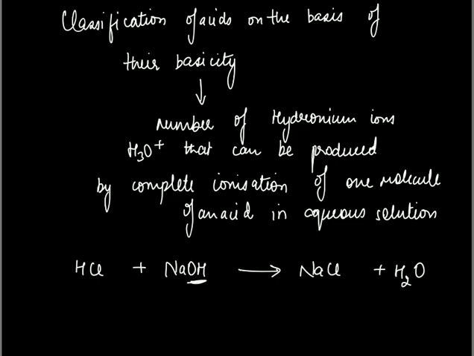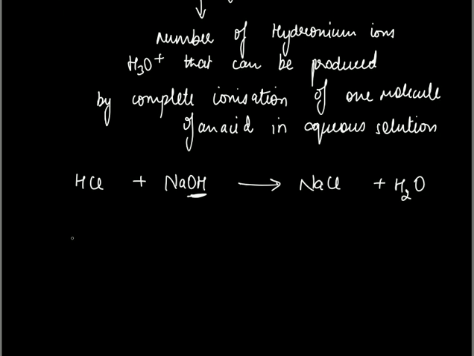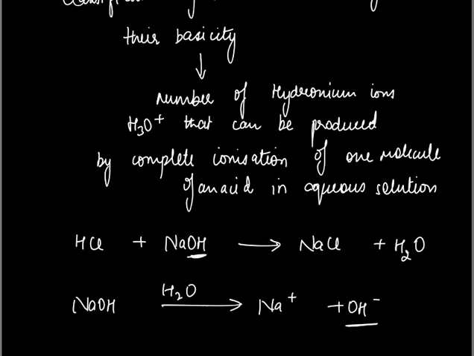Again, I'll define bases formally later on. According to Arrhenius's theory, bases are those substances which can release OH negative ions in the presence of water. We can just write it over here. NaOH, sodium hydroxide, in the presence of water will give you Na plus and hydroxide ion. So OH minus ions getting released is an identity that this is a base. H plus or hydronium ions getting released is an identity that a particular thing is an acid. So this is, you can say, a goal.